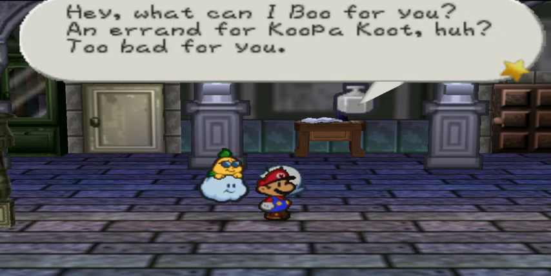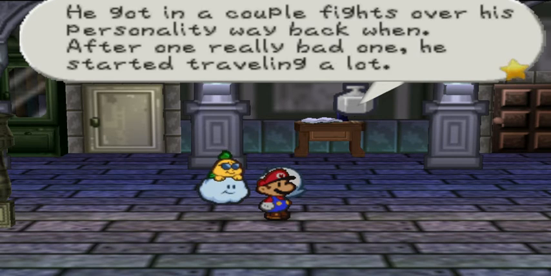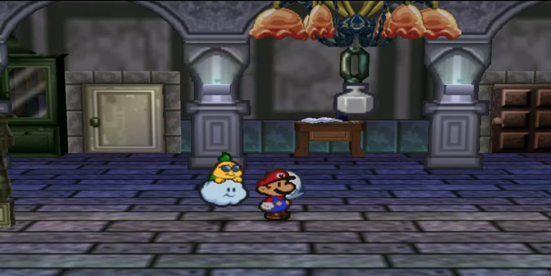Hey, what can I boo for you? An errand for Koopa Coot, huh? Too bad for you. Koopa Coot's been known to use people, you know. His motto is, if it moves, use it till it drops. He got in a couple fights over his personality way back when. After one really bad one, he started traveling a lot. This is a photo of us from when we passed through these parts. Take this and say hello to Koopa Coot for me.